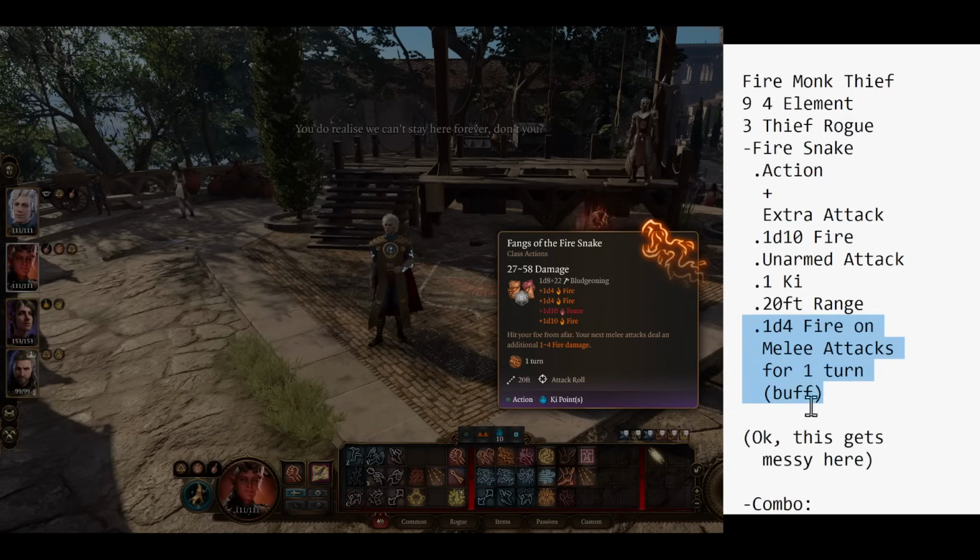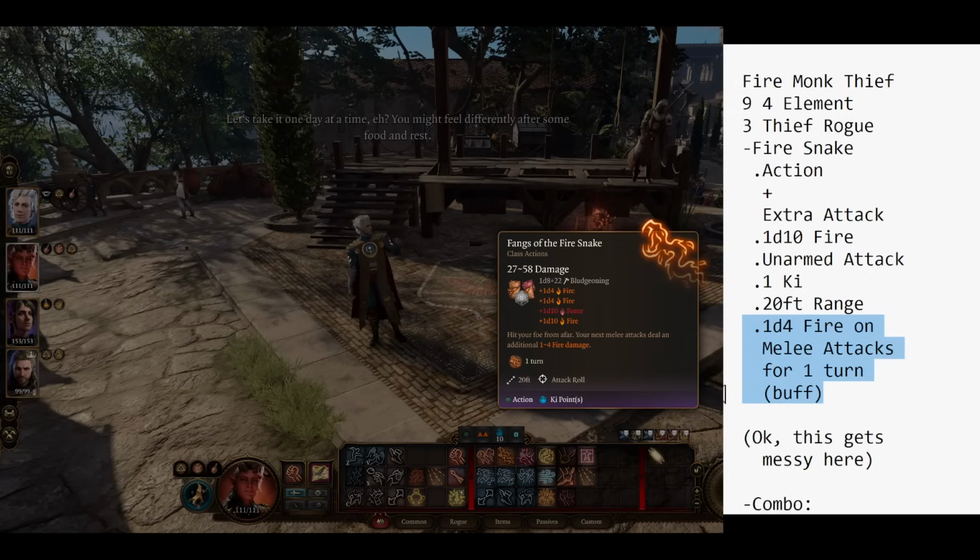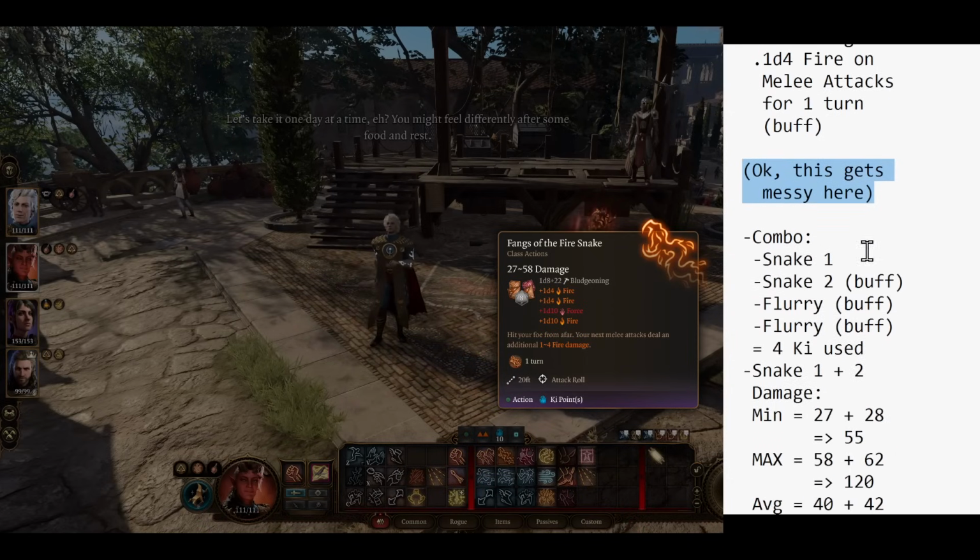And then for every melee attack we do henceforth for the rest of the turn, we'll have an additional 1d4 little buff. So Flurry of Blows will actually get a 2d4 since it's 2 hits, right? So this is where it gets messy. Try and follow along with me.